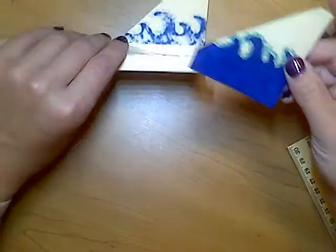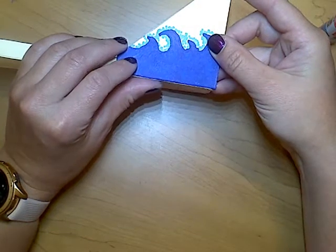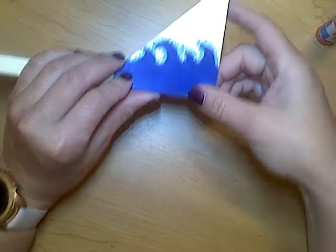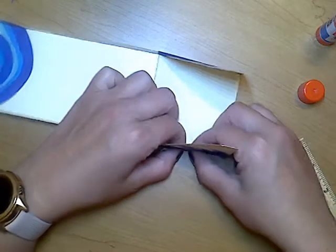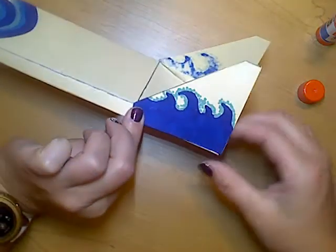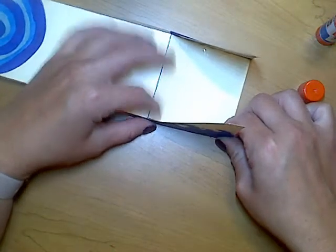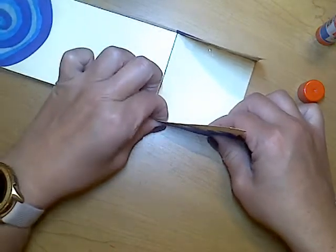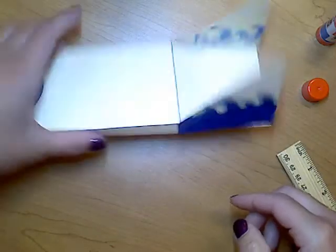Okay, let's get that lined up. You can see here I'm going to really line it up as I bring it in, along the bottom, along that corner. Okay, hold it tight so it has time to dry and adhere to each other, pinching it together from there. Okay, so it looks like that. Good. Alright, so those are my fins.